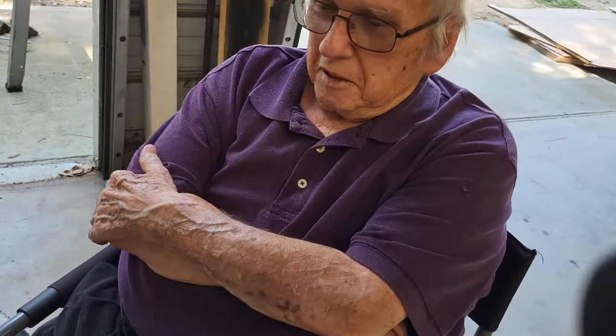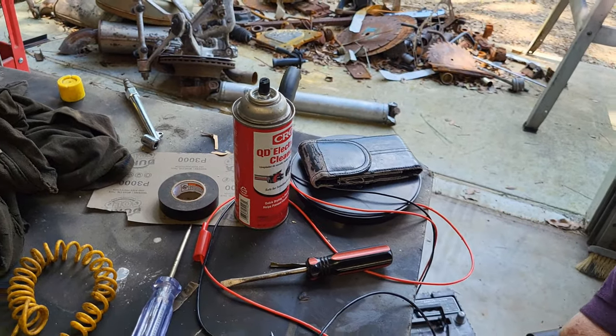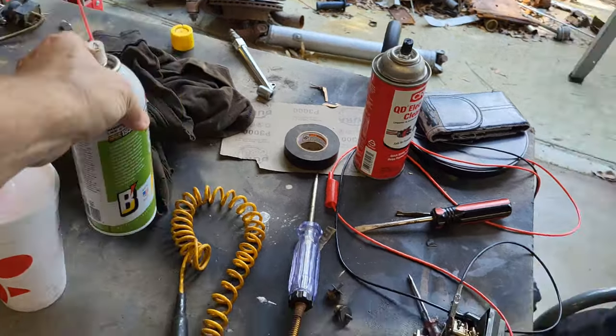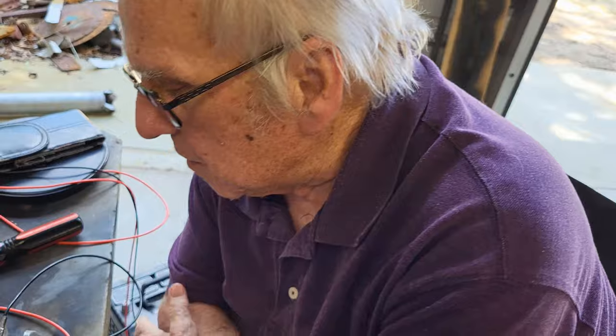So what did you have to do to get it done? Well, we had to lube it and then blow out the lubricant. And we sprayed it with some contact cement, which got rid of all the gook, I hope. And then we sprayed the lubricant and then blew that out twice. And the second time seemed to do the job. So really, sounds like a lot of cleaning.